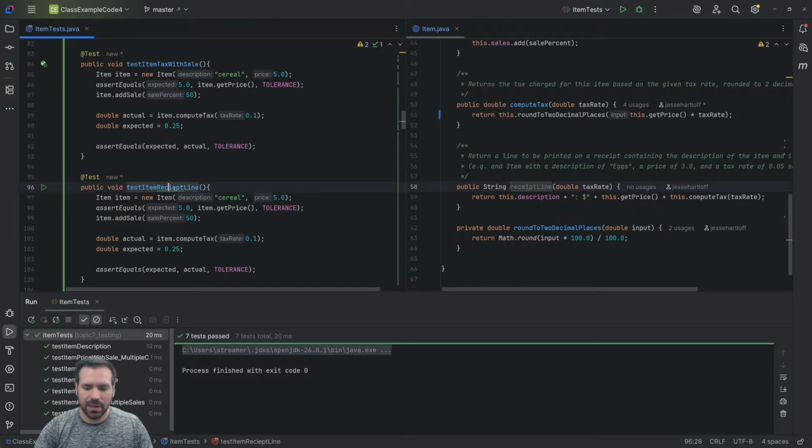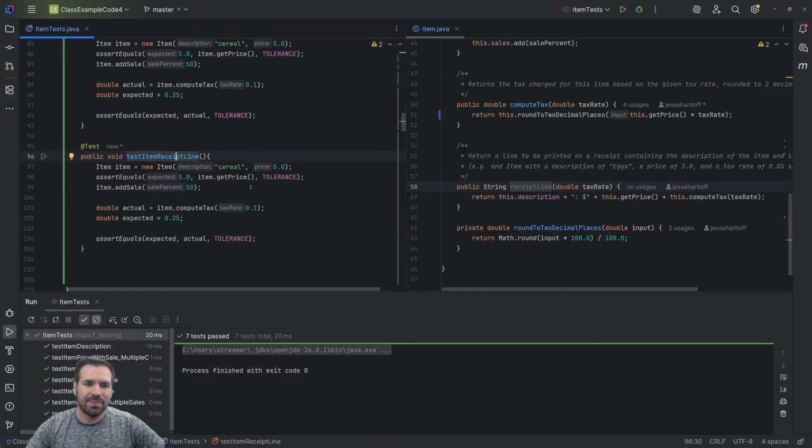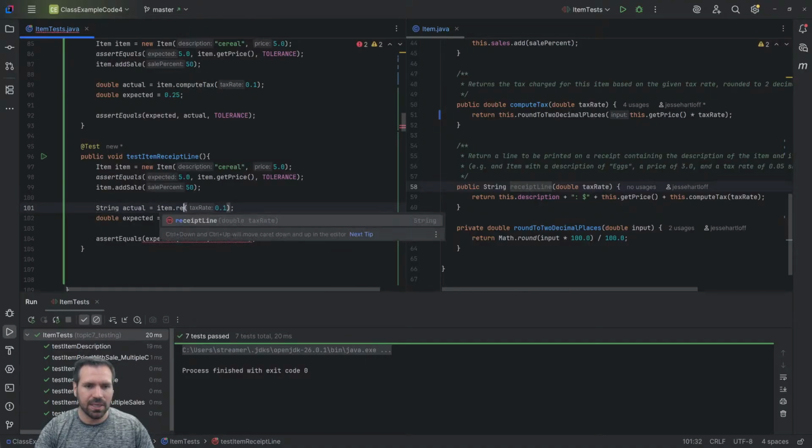And again, this is where I would create a very simple test case and then start getting more and more complicated. In the interest of time and tedium, I'm just going to go right to an item with a sale applied to it and a tax rate. So let's do cereal, $5, 50% off. That looks fine. My string actual is going to be receipt line with a 10% tax.